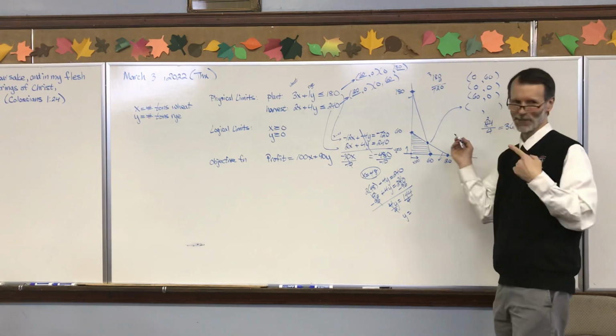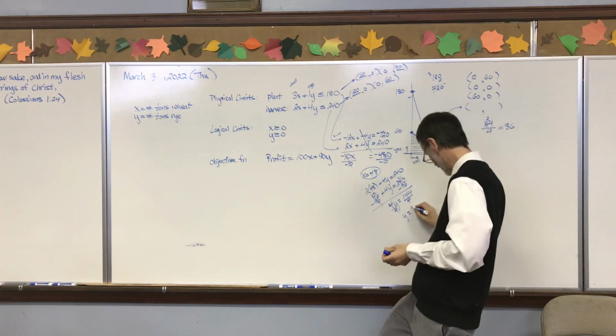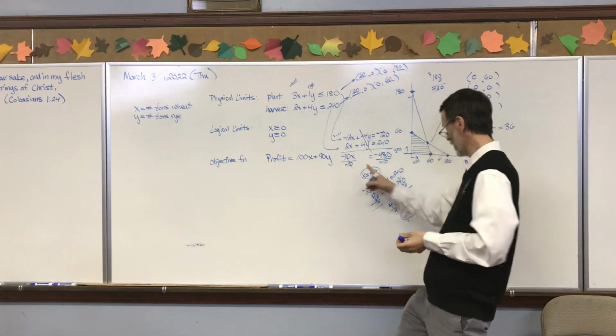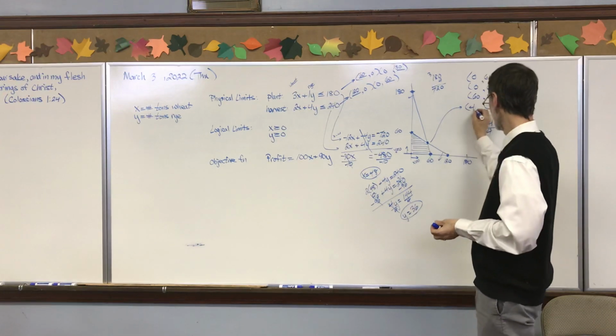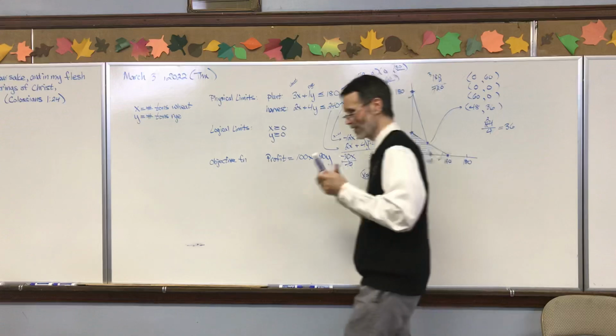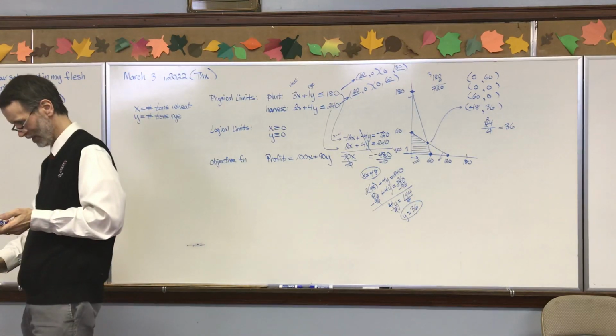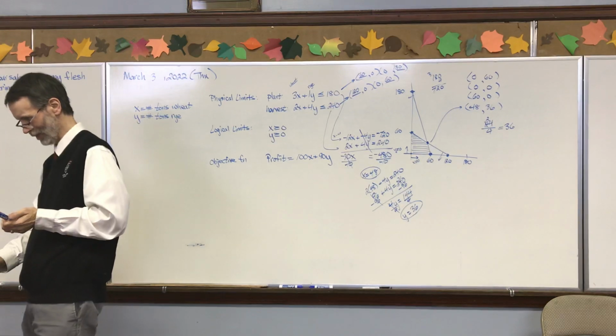It was college before I learned how to do that. It's a neat little trick, you don't have to do it, but it saves paper. Y is 36, and we have our mystery point. 48, 36. That's actually the main part of the problem. Now, it's not always the solution, but it is the time consumer part of the problem.